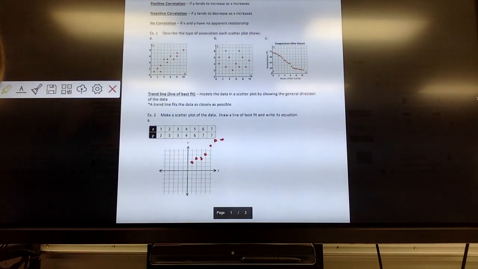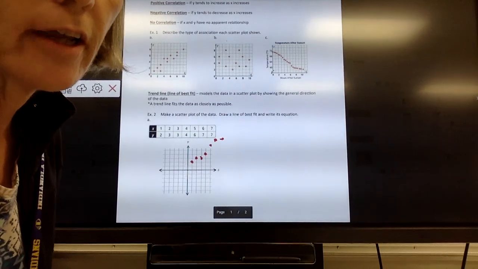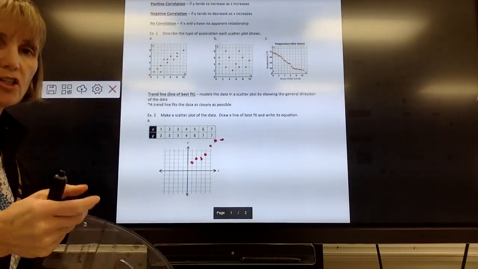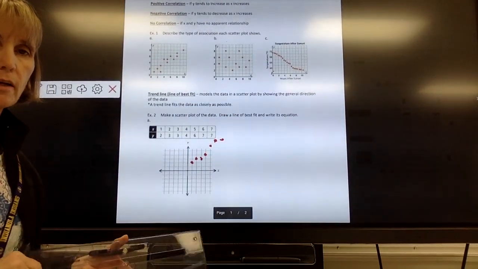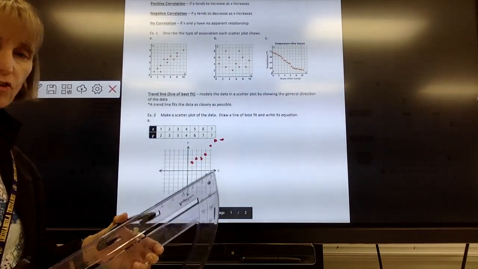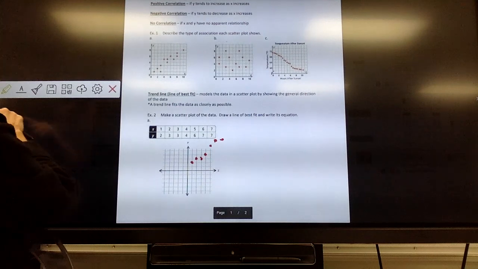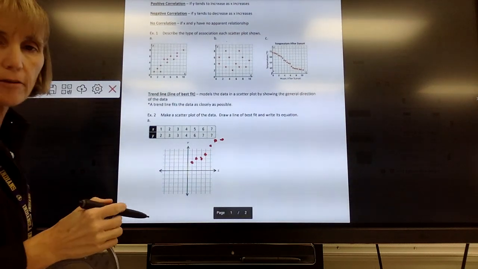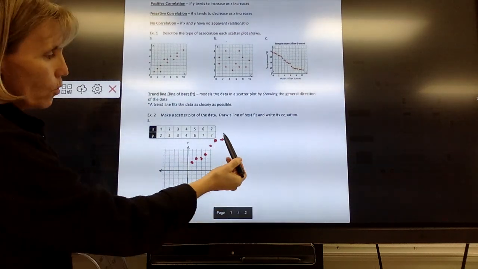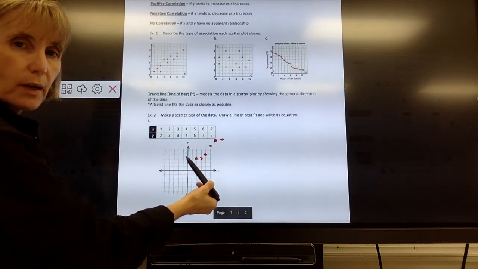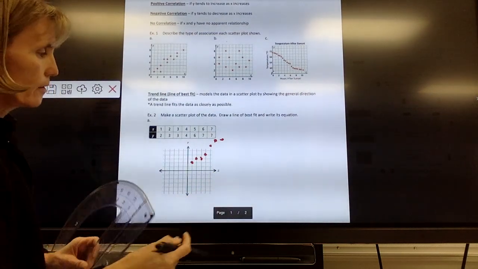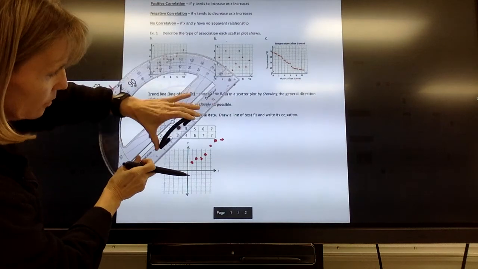To draw your line of best fit, you're going to want to take a straight edge. So if you don't have a straight edge, slide that little card out that identifies your computer. You can use that as your straight edge, but I'm going to use a straight edge here. And I want to draw a straight line through this. And when I draw the line, I want to have about the same number of points above my line as below my line. Okay, so I'm going to adjust this a little bit.